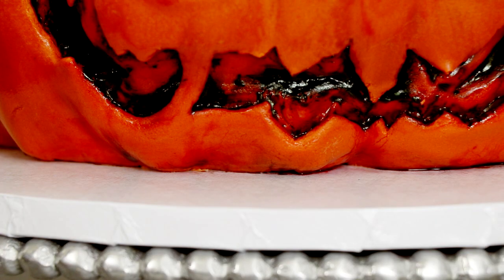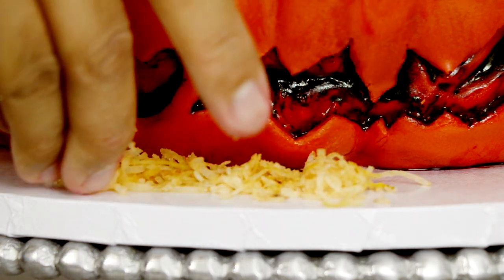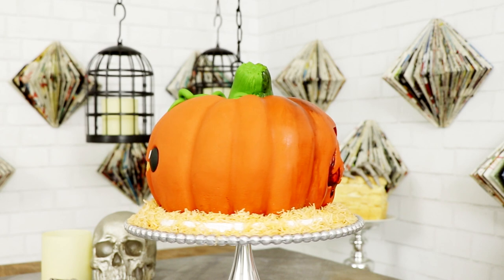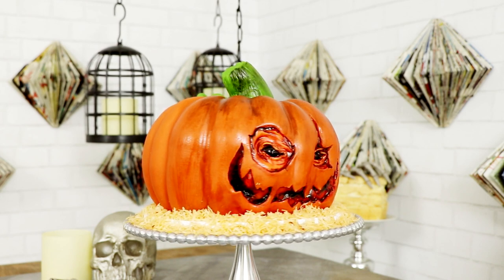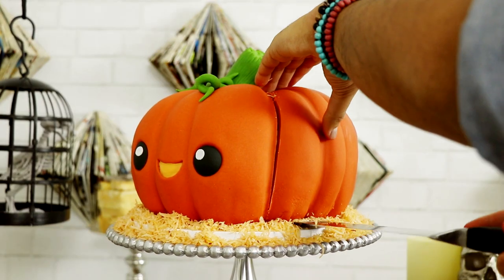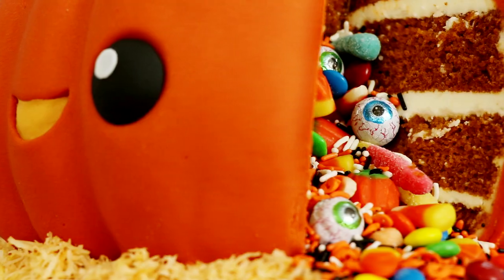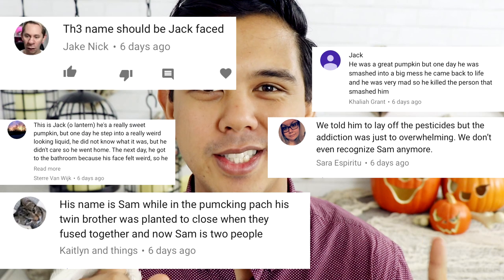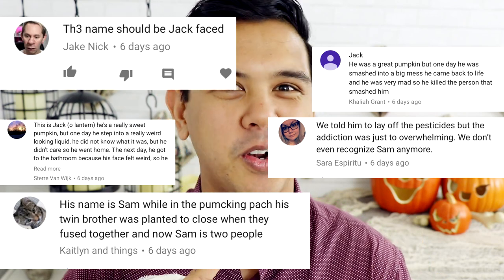Pumpkins are done, but I wanted to finish this off with — you probably guessed it — coconut shavings. I dyed my coconut shavings with a little bit of orange, yellow, and brown to make it look like hay from a pumpkin patch. And voila — Jack and Sam, the notorious two-faced pumpkin, was done. Actually no, because when you cut into it and see all of the candies on the inside, then it's done. You got cake, you got candy, you're gonna raise your blood sugar — if you're diabetic, don't eat this cake.